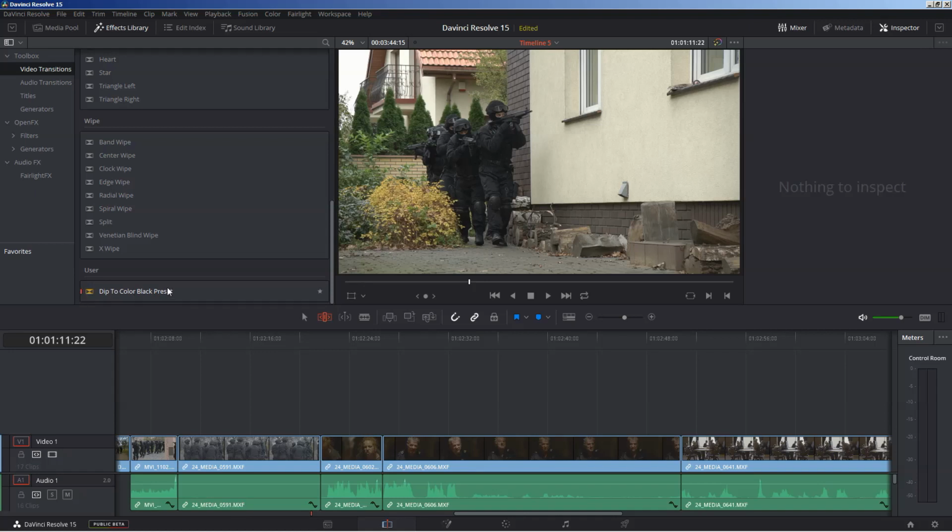Well, what does it mean? Every time you do the following, what is the following? I'll show you. You are going to get it by default. So you don't even need to scroll down and look for the user stuff. It is the default transition. It is the one that is going to be used every time.